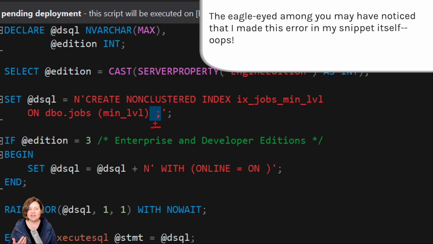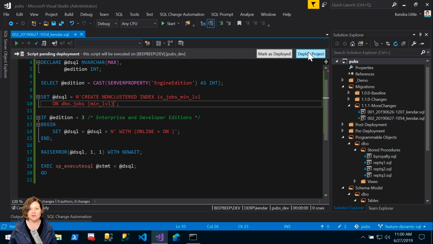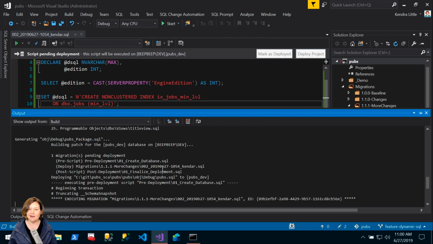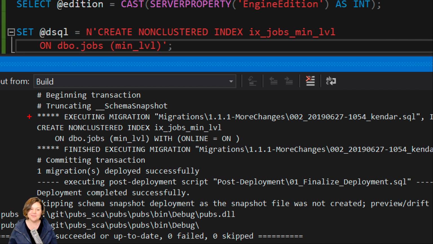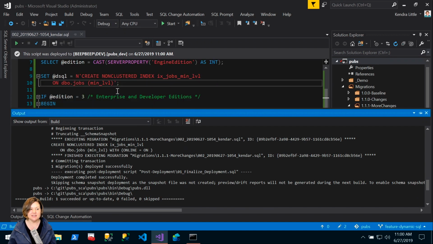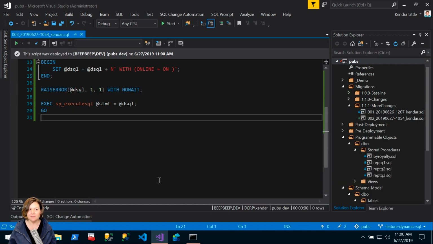But this is what I really want, to discover these issues early, right? I want to test this as much as I can. So I'm going to go ahead and remove that now. And now let's deploy this there. And let's see if I did better in my dynamic SQL. Sure enough, I did. And because in my snippet I included a RAISERROR statement, similar to print, I'm just using it not to actually throw an error, but just to print, I actually had it print out the syntax that I used there. That's this little part of the code I've got there.